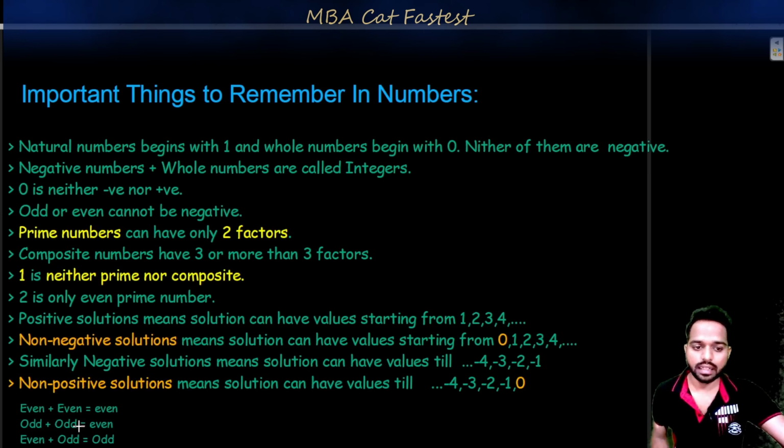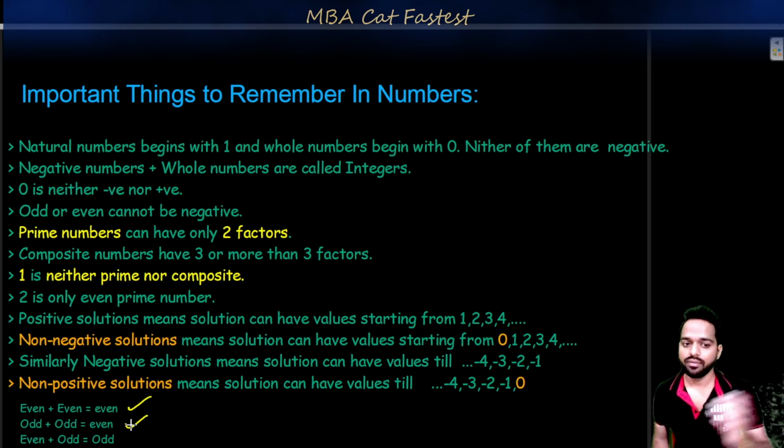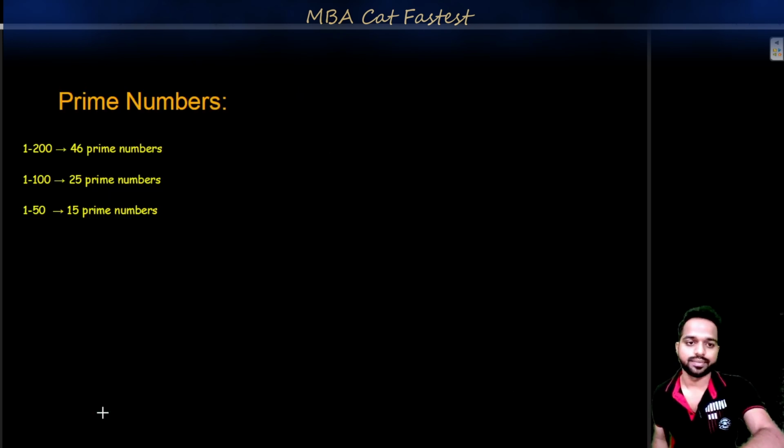Now, these are another things, even plus even is even. This you can try to remember. Odd plus odd is even, or you can also check it in the examination. If you check 3 plus 5, 8, the answer is coming even. So it will be the same for every number, even times any number, because it will have a factor of two, so it will convert into even. And similarly for all, you can check it. You don't need to remember this thing. You will get it by practice.